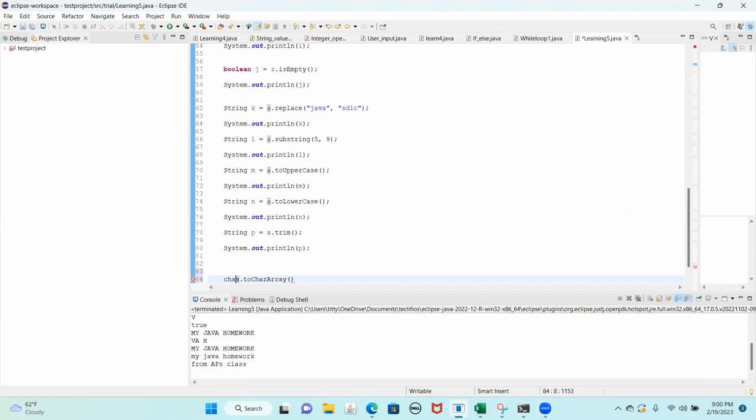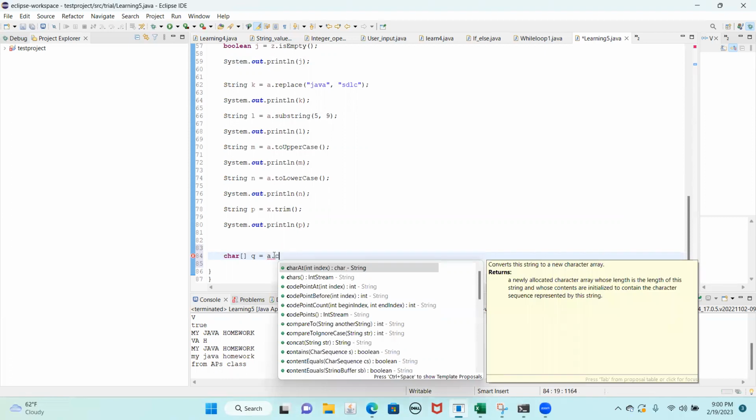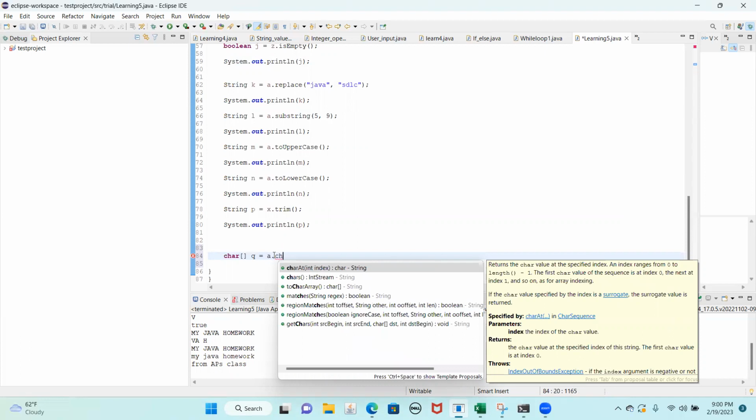So let me put char Q equal a dot toCharArray. It is a character.